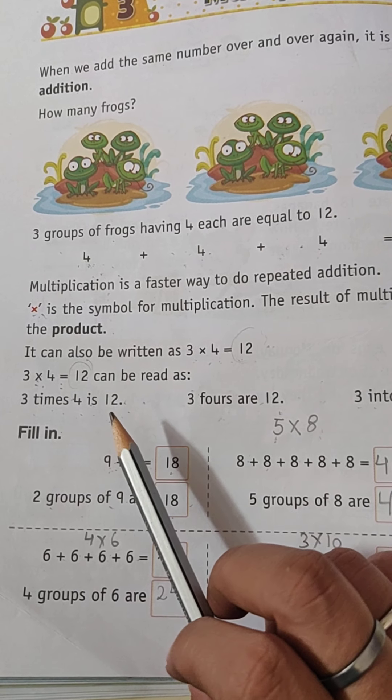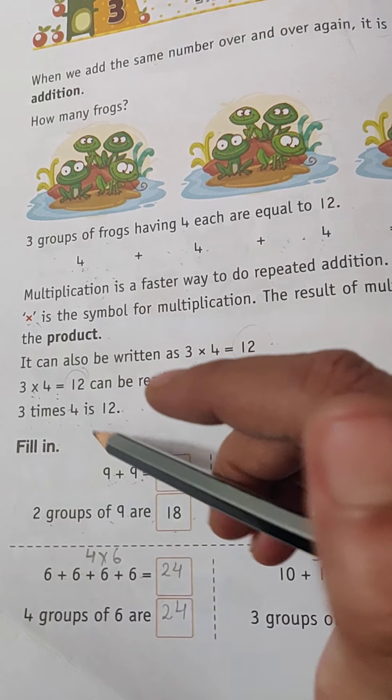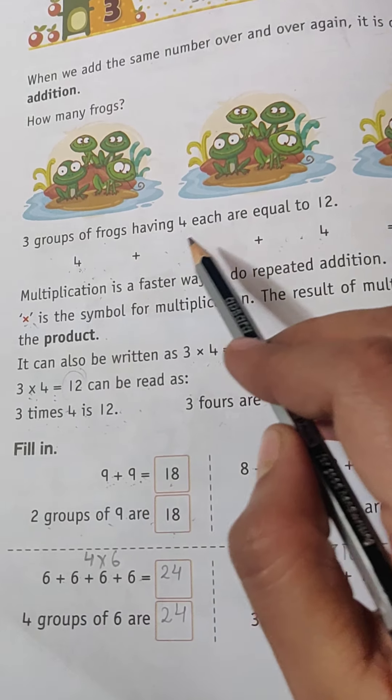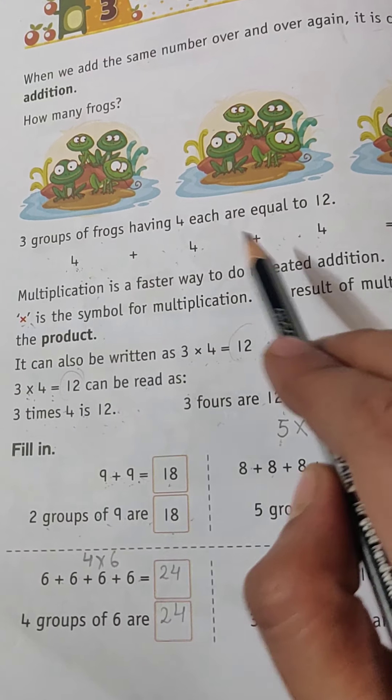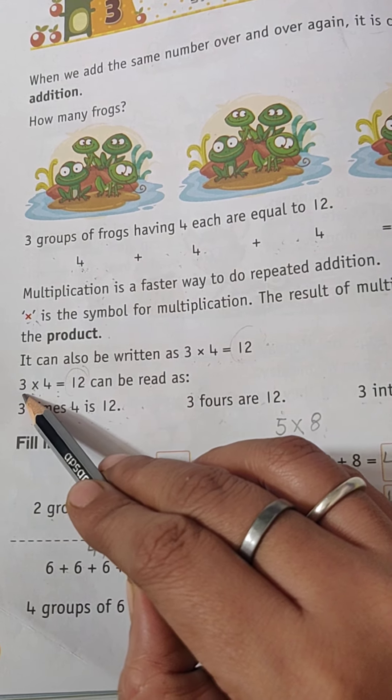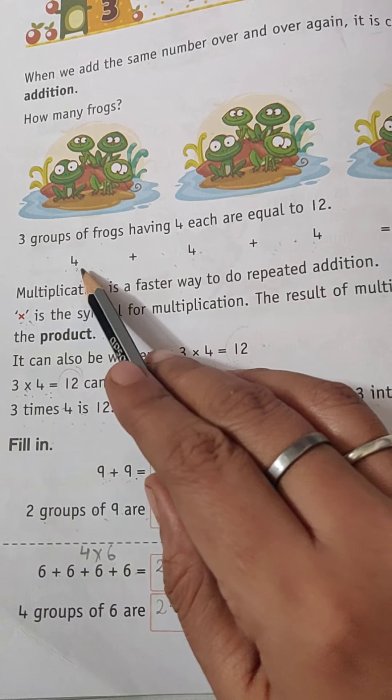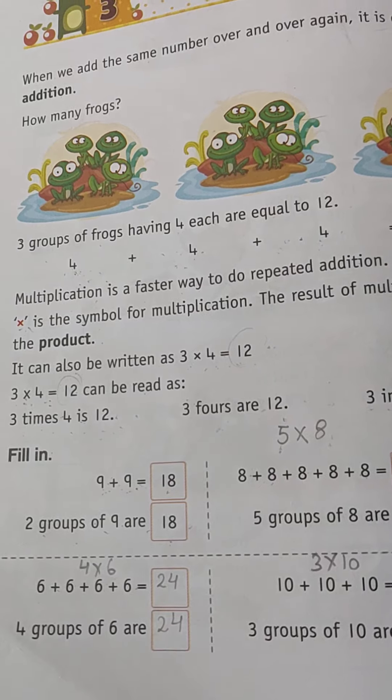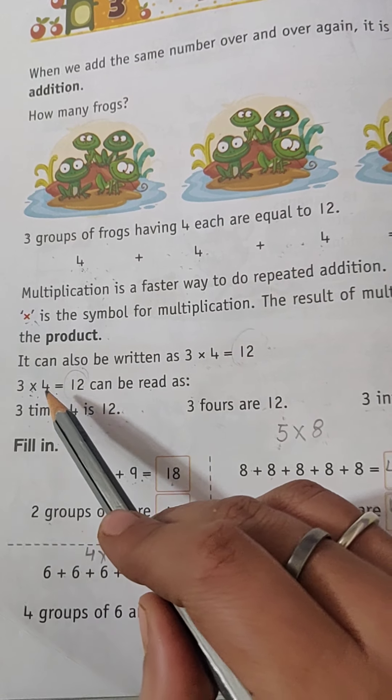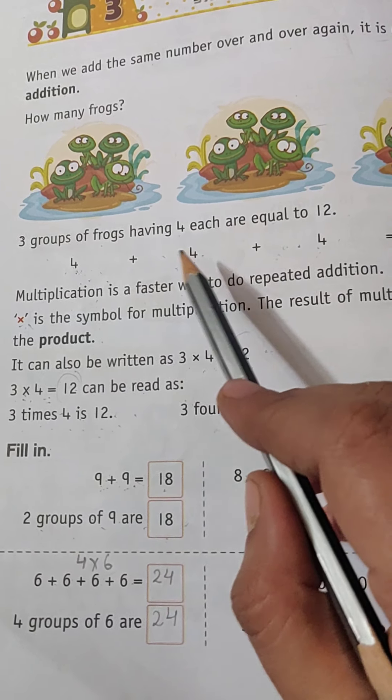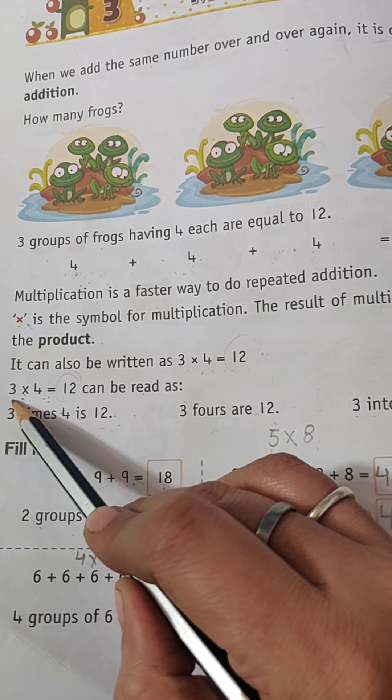This is the sign of multiplication, children. Here you have to see that whatever the number is which we are repeating, and how many times it is being repeated - three times. So that number will come in first place, and then the second number here is that number which is being repeated.